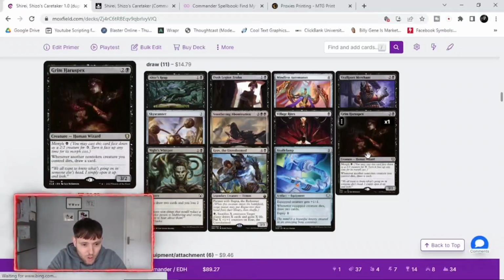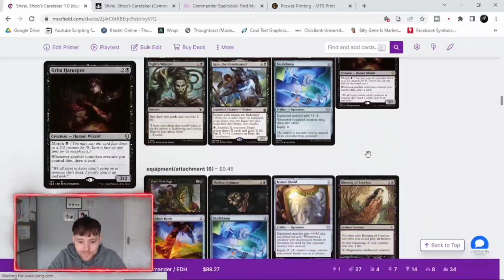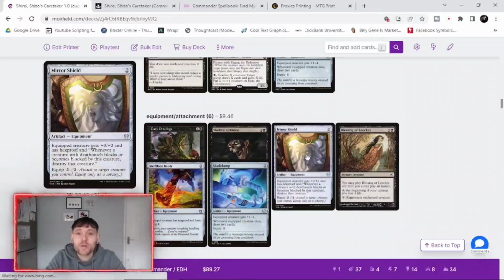We've got this one, Grim Horror-Specs. Whenever another non-token creature you control dies, draw a card. Well, awesome, we're going to be drawing loads of cards every turn. Bit of equipment, we want our commander to stay out, because if the commander's not out, we can sacrifice all we want, but they ain't coming back.